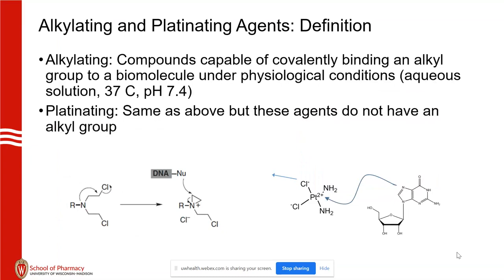The definition of these drugs is simply a compound capable of covalently binding an alkyl group to a biomolecule — usually DNA, RNA, or protein. The essential concept is there are nucleophilic regions in DNA, RNA, and protein molecules. The alkylating agent has exceptionally good leaving groups, so the chloride in the mechlorethamine molecule leaves, forming a cation set up for electrophilic attack by the nucleophilic-rich region. Going back to organic chemistry, it's a relatively straightforward mechanism.